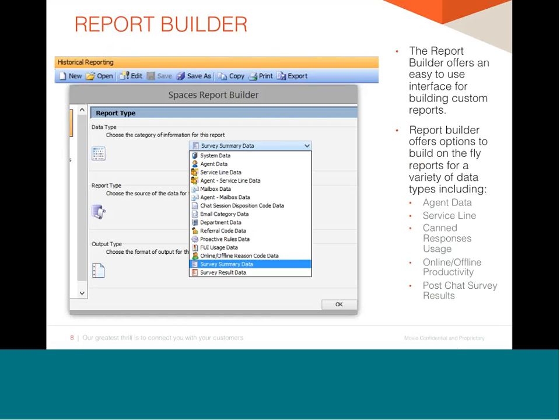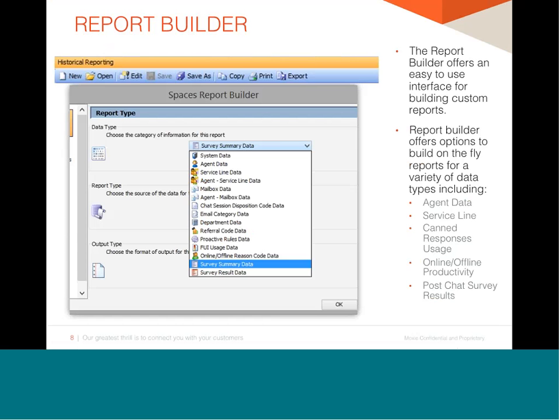It could be system data. So system data is information on everything that's taken place. You have agent data, so it's applicable against all the agents logging in. Service line, which is obviously chat, mailbox data, mailbox. You have also disposition data and category data in here as well. There are a couple of information pieces there that I don't typically see being used day in, day out, but they're very good pieces of information to provide in reports.